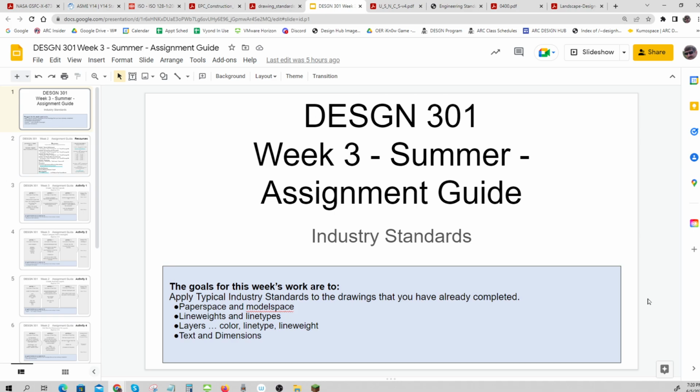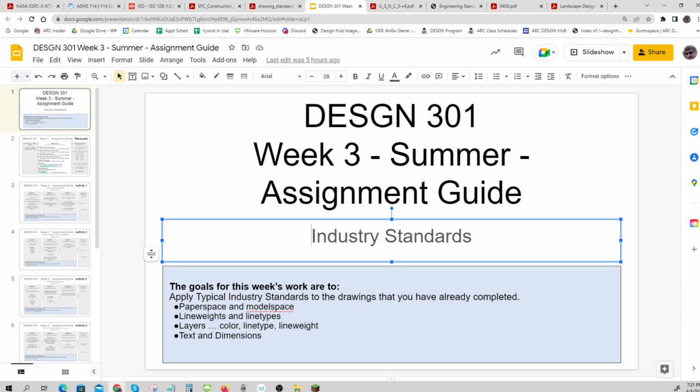And we also know that there's room to change all those standards. As a matter of fact, you might even work for a company that has a standard, and your job is to turn incoming drawings into that standard or outgoing drawings into the client's standards. There's a lot of work going back and forth between standards. So this will be an introduction.